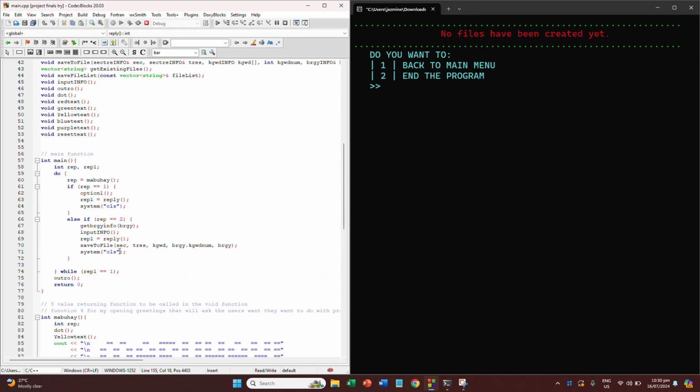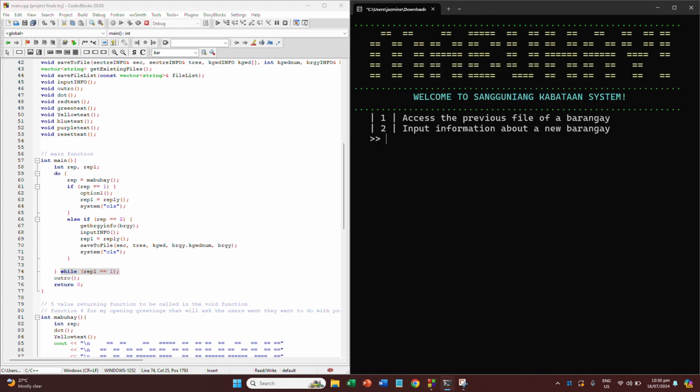As we go back to the main function, the value of the function reply was initialized to the variable named rep1 used for the do while loop. While we type 1, it will allow us to redo the program or go back to the main menu.